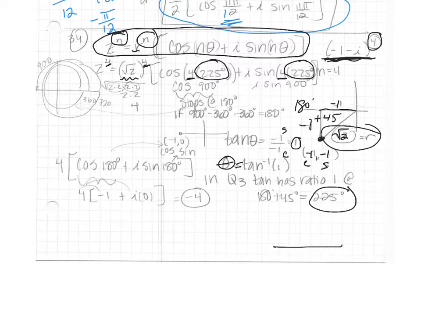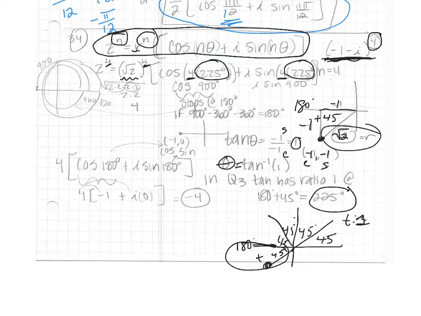And how we also know that is tan ratios of 1 in quadrant 1 is at 45 degrees. So I like to just kind of keep reflecting and spin around the circle. And then I say, okay, from this axis, if I'm at 180, I add that other 45, and that gives me that value once it's reflected from quadrant 1. Okay, so now that we know theta is 225 and r is square root 2, we plug it in like I showed you up here.